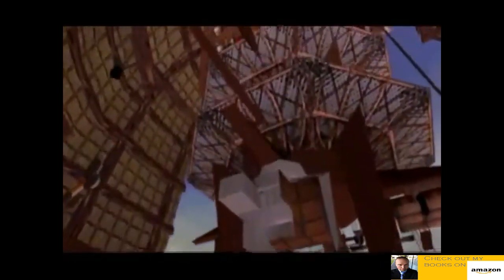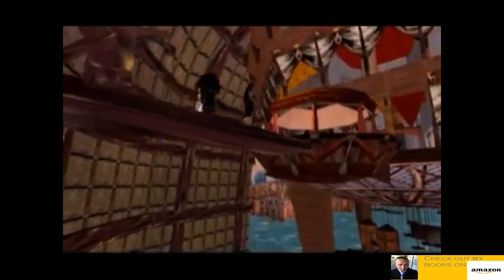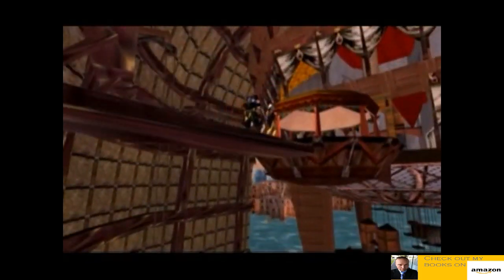That's the dirigible we saw earlier. This must be like medieval Persia's airport.